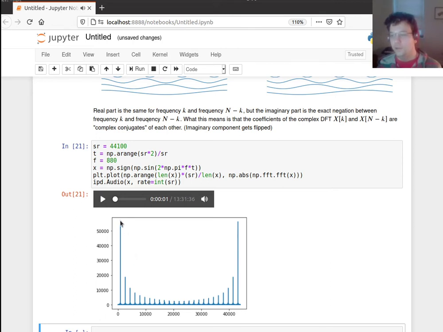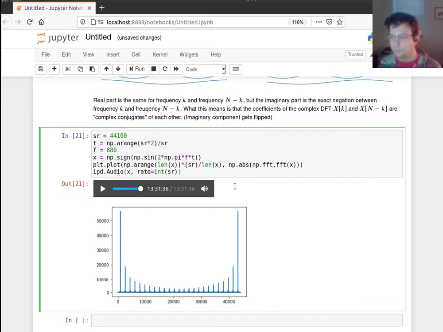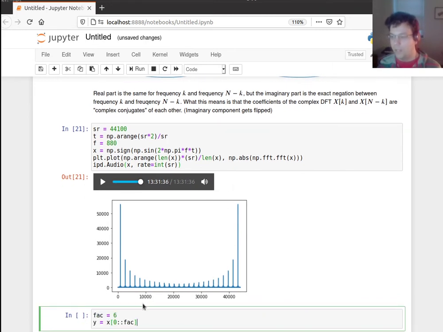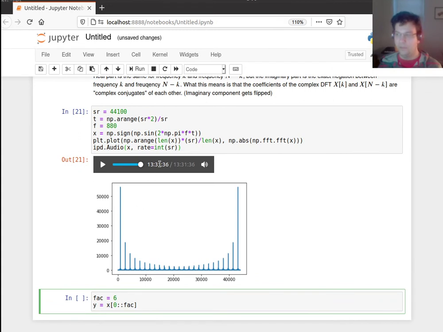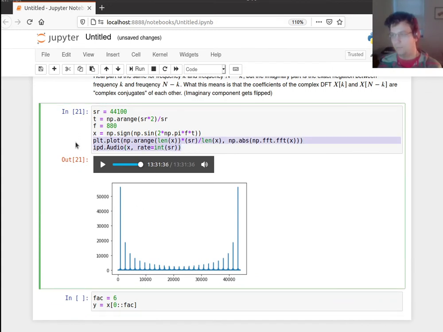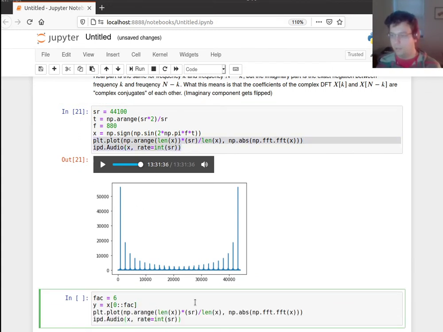And you notice this harmonic series, right? So here's my square wave, and I have this fall off in frequency and everything looks okay. I get the mirror images on the other side, fine. Okay, but let me do the following. Let me actually make the sample rate go down by a factor of 6. And let me use a slice, so I'm going to take every 6th sample. So now let me take the Fourier transform of this, and I'll plot it, and we can listen to the result.